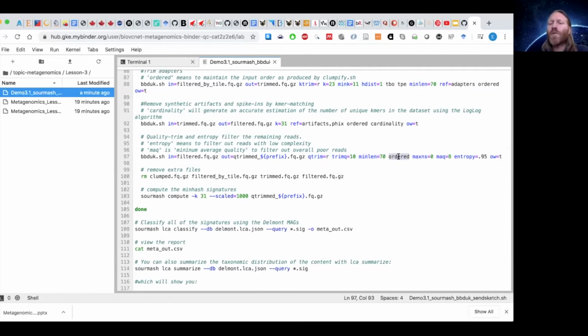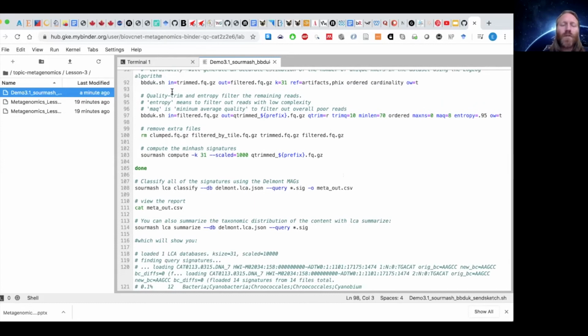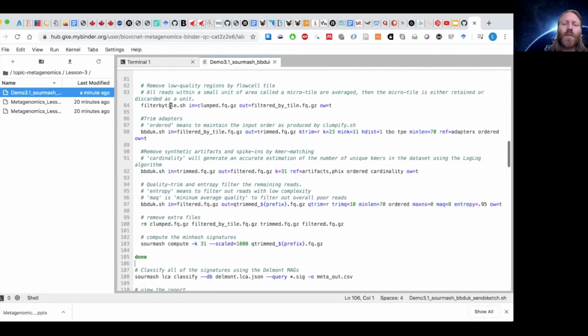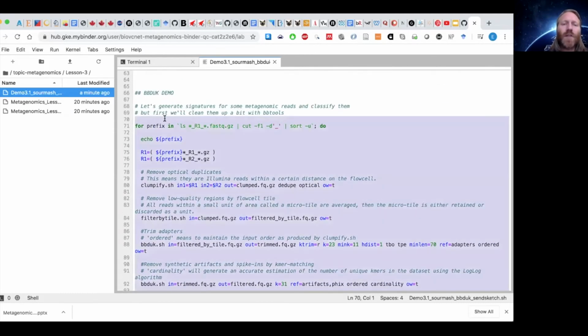We'll output ordered reads, throw out any reads that have an N in them, and throw out any reads that have an entropy less than 0.95. After we do all that, we'll compute the sourmash signature for each of these files, and then we can use them in the classification.